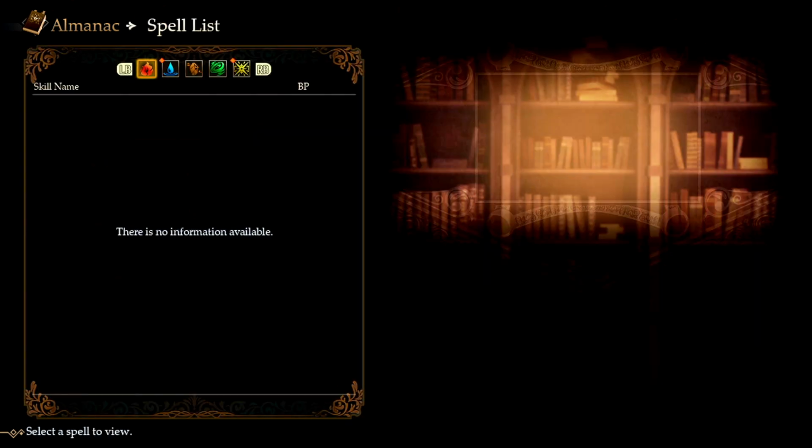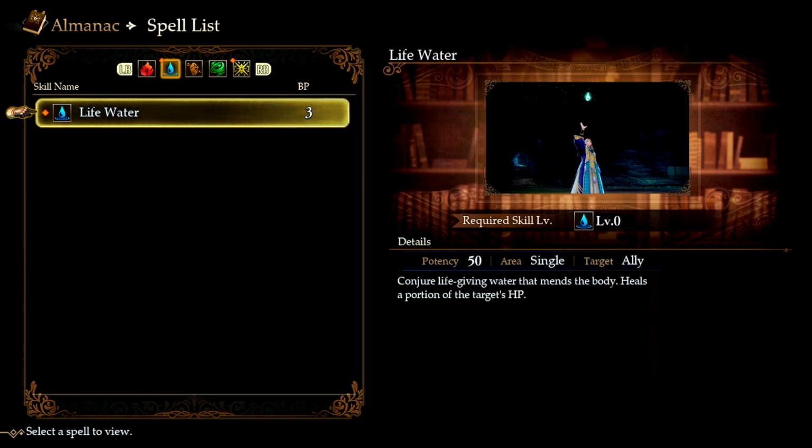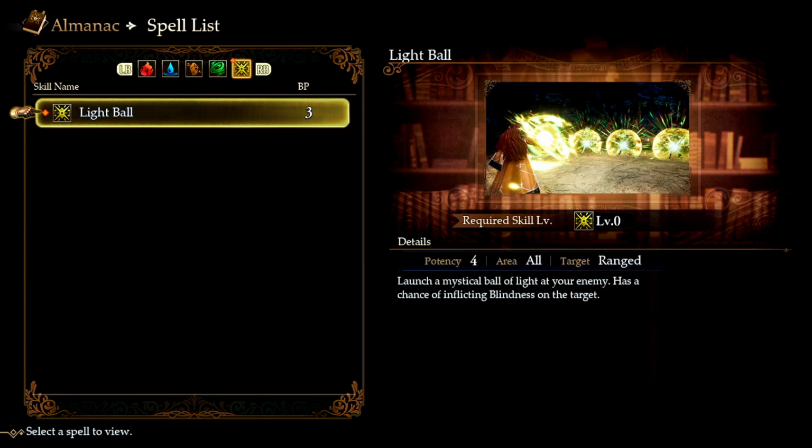Spell list, which we know is Life Water. Conjure life-giving water that mends the body. Heals a portion of the target. You know what I want? I want a fire spell that heals. Because you can cauterize a wound. Oh my god, I can't speak. Cauterize a wound. Which, whilst obviously you're burning yourself, at the same point you are technically healing it. To a degree. Maybe.